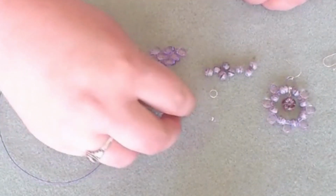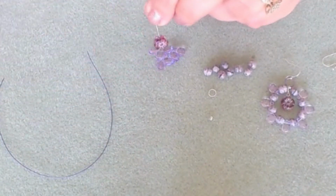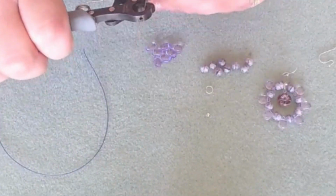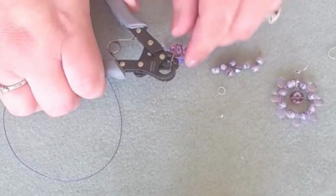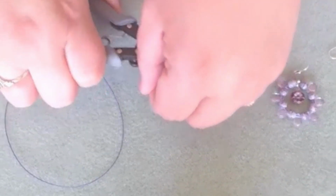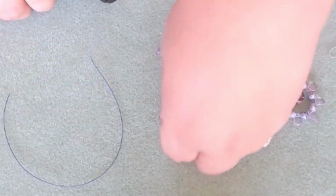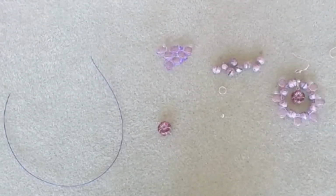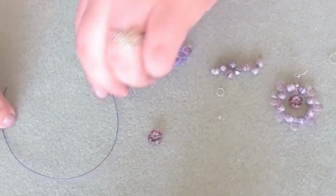We're going to slide on our little flower bead onto our head pin. And I will be using a one-step looper. So we're going to slide our little flower bead. We don't want it right up to the tool. It's going to cause it to chip. Just going to give it a little bit of room and give it a squeeze. And it's going to give us a perfect loop. And you can make a wrapped loop if you want to. So we're just going to set that to the side.